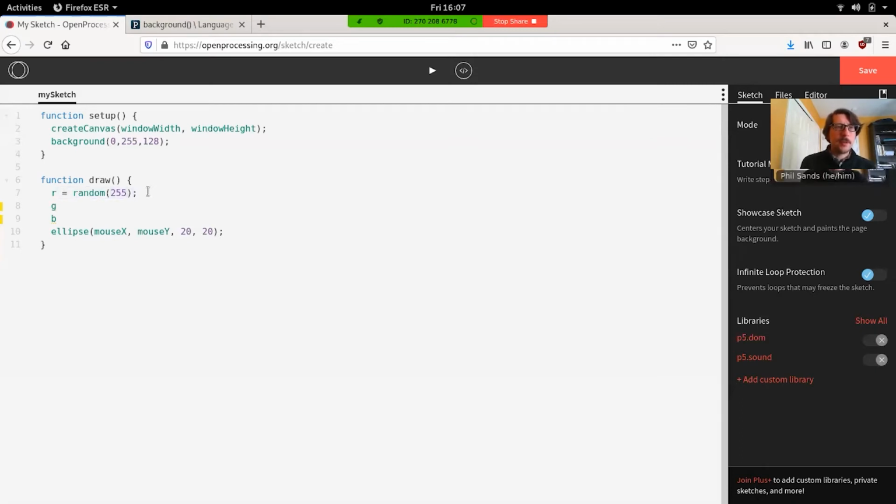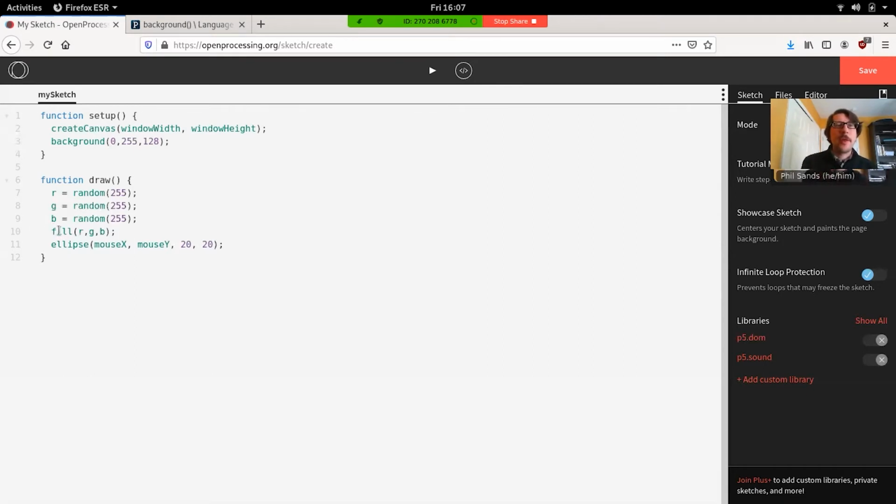I'm just going to copy and paste this on these three lines. So now I have color values, RGB, and they're all going to be random every single time this draw loop iterates. Okay. Now what I'm going to do with that is change the fill, no pun intended, but this fill function is actually the way that you can color an object that you're about to draw on the screen.